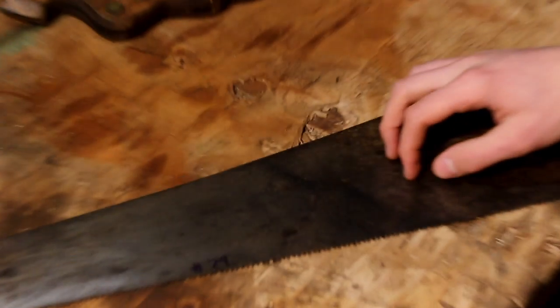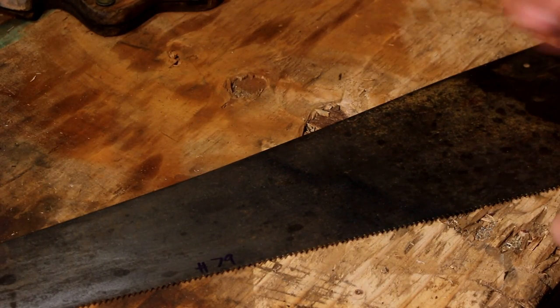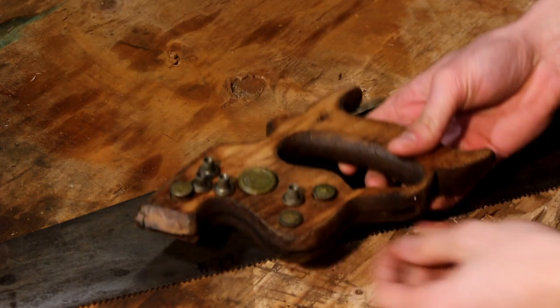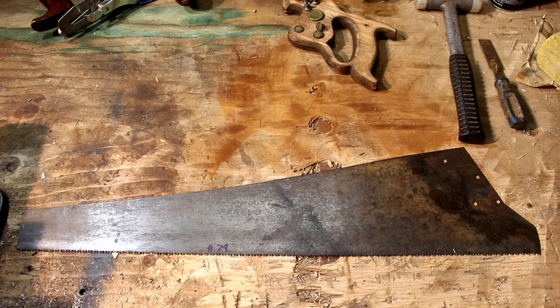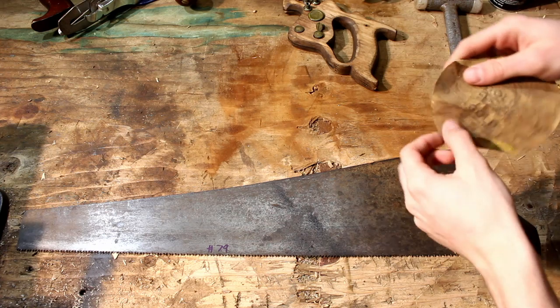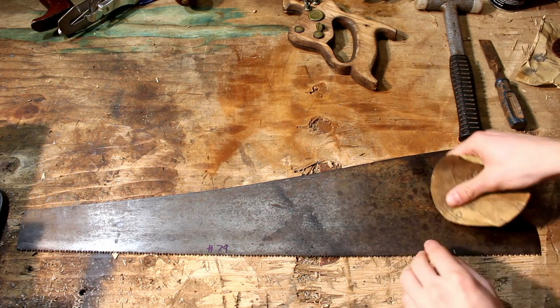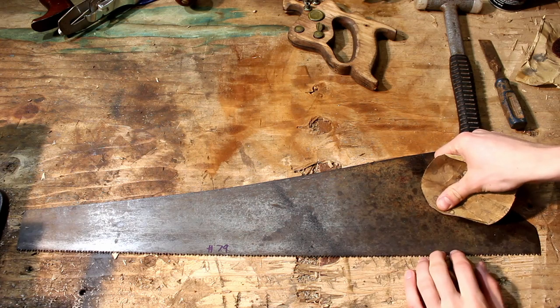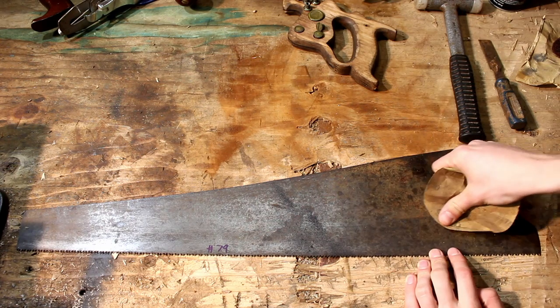If you look really close, it's really dirty, and the handle needs a little bit of work. Same with the pins. So I'm just going to start out with, let's see what this is, a 150 grit, and there's no etching, so I'm not too worried about that getting ruined.